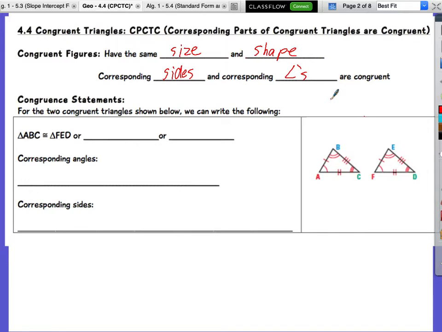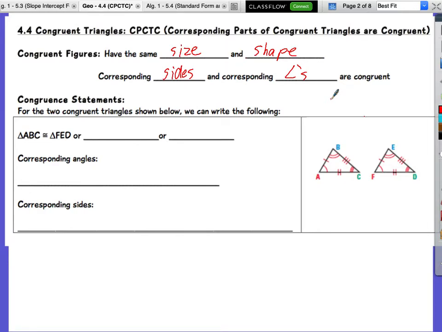Okay, so we go down here. We have congruent statements, and then we can have corresponding angles and sides. First, talk about the corresponding angles and sides. So corresponding angles, what does correspond mean? They relate. Okay, they're connected in some way. So last chapter we had corresponding angles, and those were angles that were in the same position at the vertex, remember? If one was in the top left of one vertex, the other one was also in the top left of its vertex.